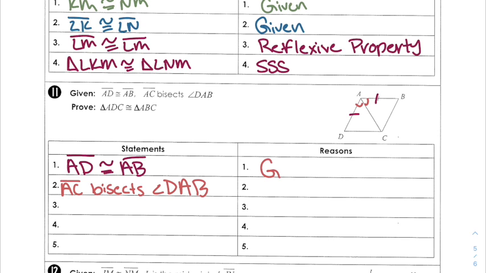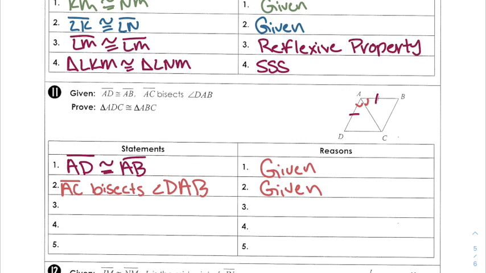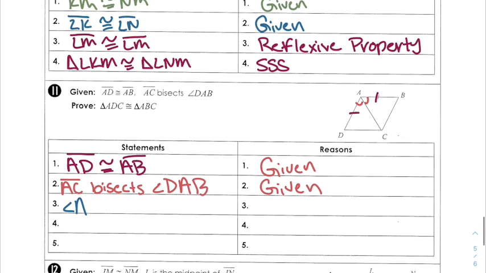Oop, I didn't write it was given. That's my bad. Because these were given. And notice again, I had that line AC bisects angle DAB because it was given. And from that, I was able to tell that angle DAC is congruent to BAC. So that's my next statement, okay, to help prove that's congruent. So angle DAC is congruent to angle BAC. And why? Again, because of definition of angle bisector. Because I know what an angle bisector is.